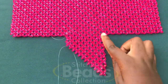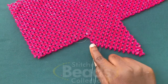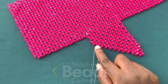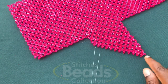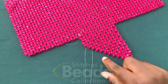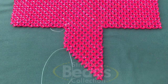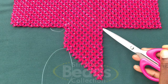So we have it now, and now we have 7.5 on this side. So on this part, as you can see, I have my fish line on the last but one bead here. I didn't go to the last bead, I have it on the last but one bead. So on this part, you still make an increase till you get 9.5, and then this side you start to make a decrease. So we have 9.5 on this part now.